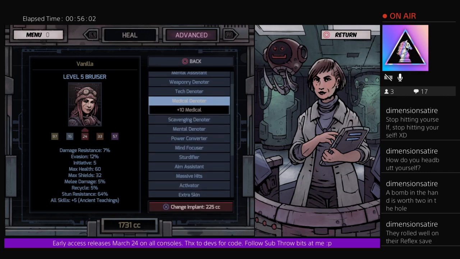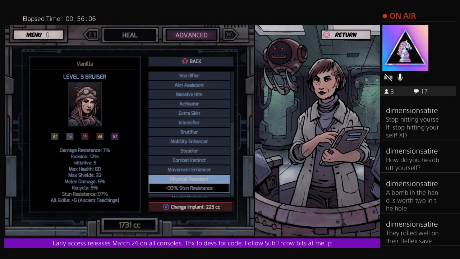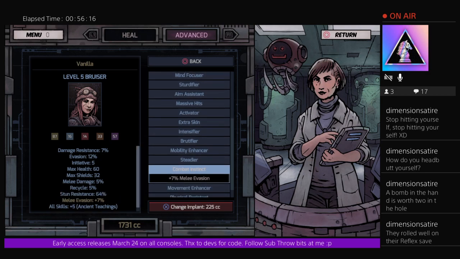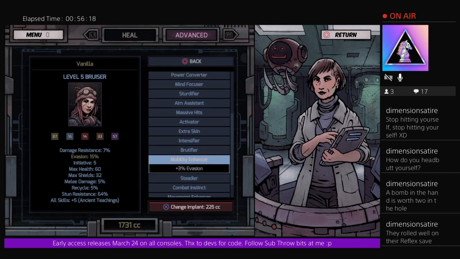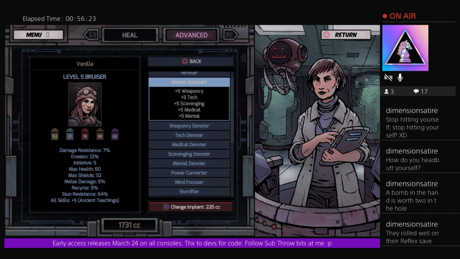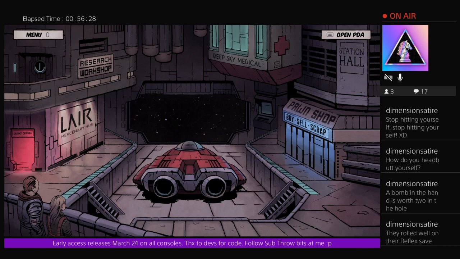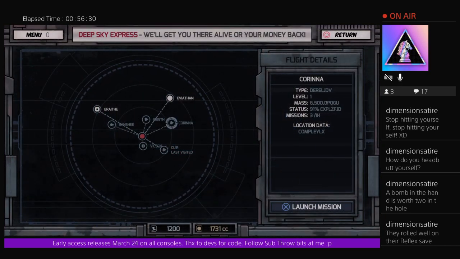So plus 10. Wow. Basically make her unstun. You know what that would mean? That means I get stunned 50% of the time if I put it up to 97%, because that's how numbers work. Now I would need some new mods, honestly. I'd be interested in any of that stuff. So it's 97% explored, but I haven't.